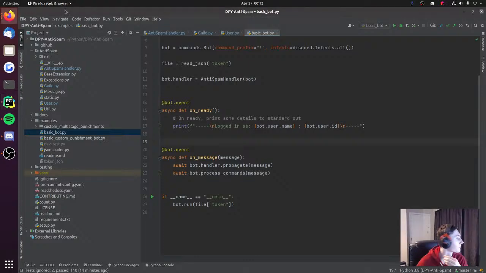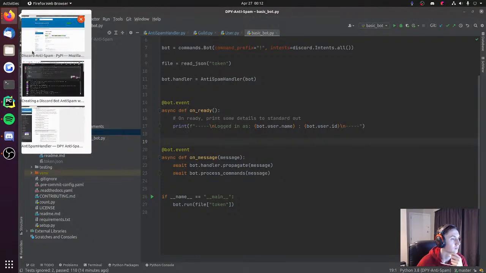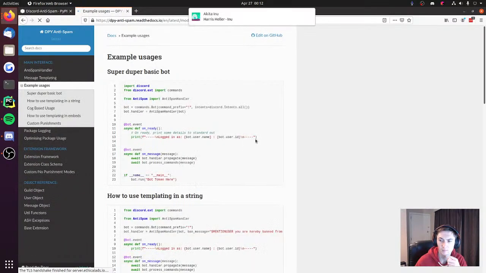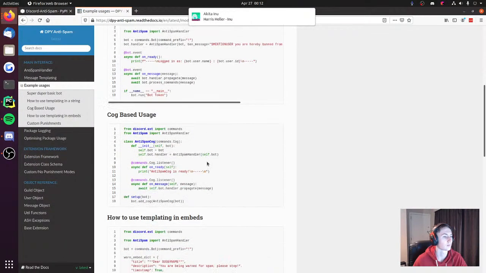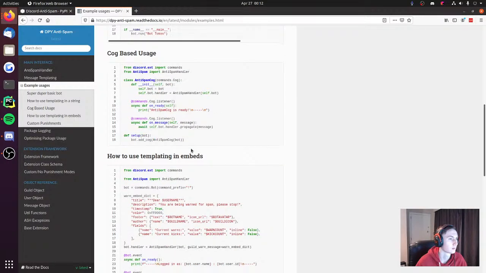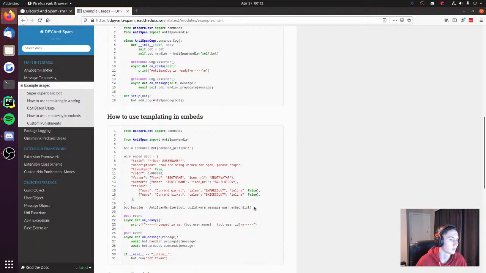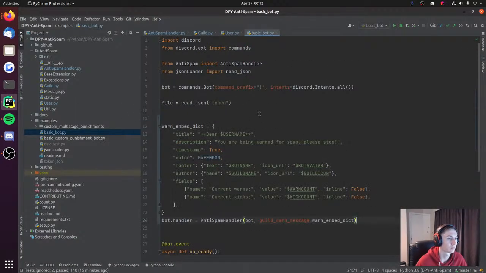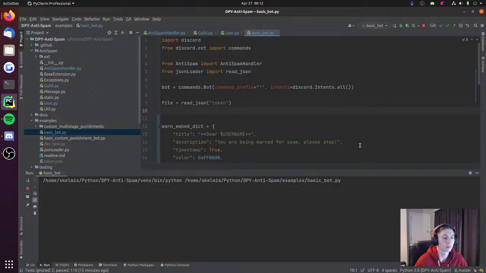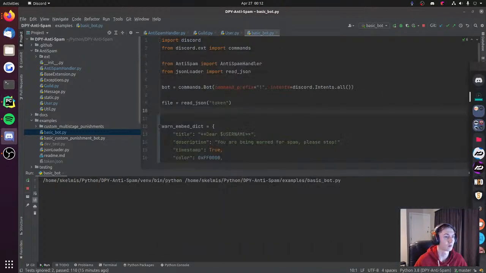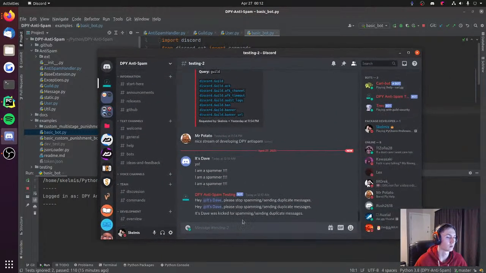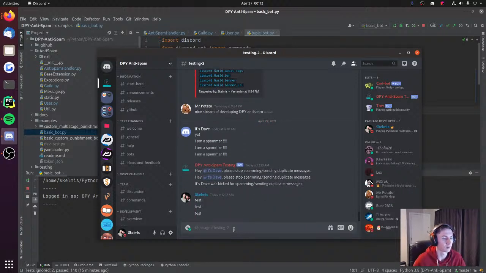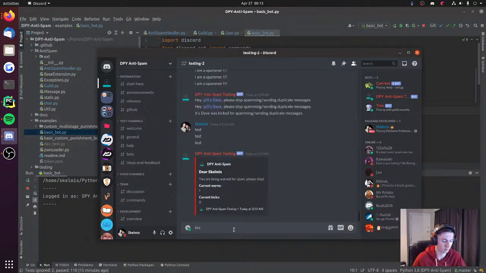Let me pull something up real quick from the docs. So if I rock up in here, we copy and paste this over into here. So you can tell the package that on spam, is this warn? Yeah. Whenever it detects spam, it should send you an embed.